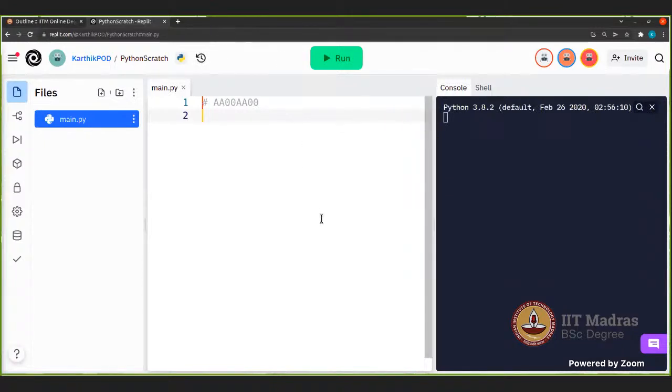Yeah, sir. First of all, I will introduce one variable, n. n is equal to the input. We can remove the string type, just write input and the double quote, and then print.